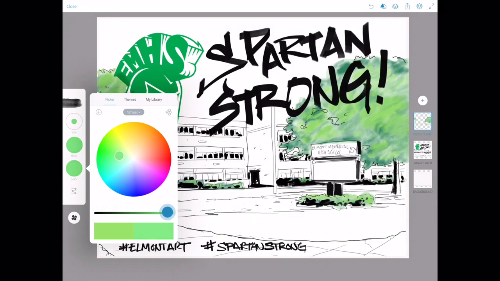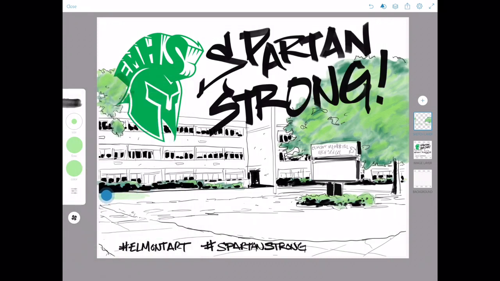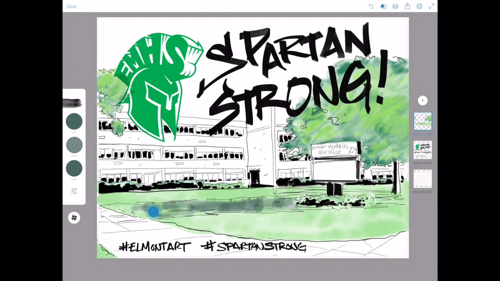If you notice, the letters are blacker now, so it doesn't look like the paint covered over them at all or changed it at all, because I had changed my layer to make sure the top mode was multiply. Okay, if it's a normal mode, then the colors will look like they're on top of the black, and I didn't want that.